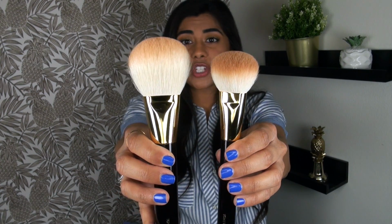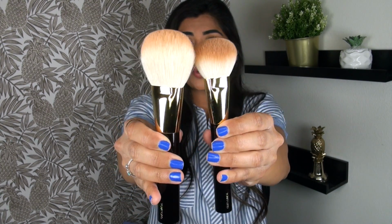However, I was watching a YouTube video and someone said that if you find the bronzer brush a little too big, to try out the Tom Ford cheek brush. This is amazing. This is the brush that I was kind of hoping the bronzer brush would be. You can see that the cheek brush is essentially just the smaller sister. It's the little baby of the bronzer brush. And this is the perfect size, the perfect shape, and the perfect density to get right in the contours. I can blend around my hairline without literally just getting bronzer all over my forehead. So in my opinion, between the cheek brush and the bronzer brush, I think the cheek brush does everything that I would have loved the bronzer brush to do for me.